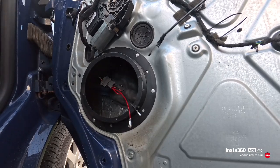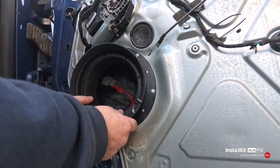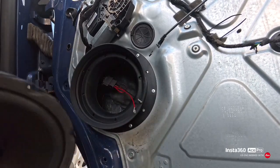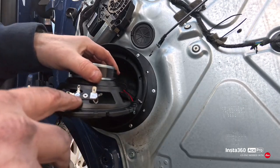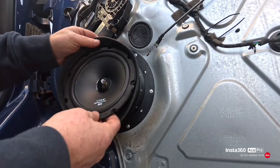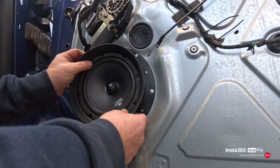Up next you fit this rubber cone so that the holes line up, and then I believe we can connect the speaker. Make sure your magnet's nice and clean, and the speakers look a lot better. And you've got positive and negative. Positive is the red, negative's the black. Got to put it up, even though you don't see it, I've got to have it up the right way up. Right in the rubber, and that will go there.